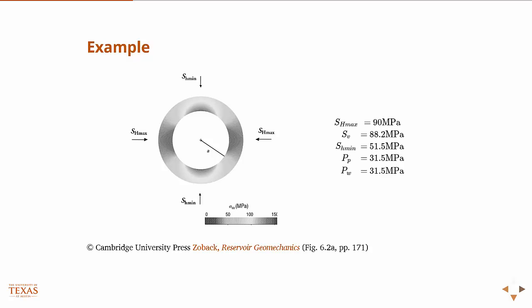So here's an example and unfortunately I didn't have time to scan the color copy that's in the book. So if you own the book, there's an insert in the middle of the book about 20 pages that has color figures. Because the rest of the figures are black and white. I guess they really cheaped out when they wanted to print the book. So this figure is in color in the middle of the book if you want to see it in color. But basically I think you can still get the idea, if it was in color it would be like thermometer colors, blue to red, hot and cold, areas of high stress and low stress. But here it sort of goes from dark to light or color. By the way, we're in chapter six.